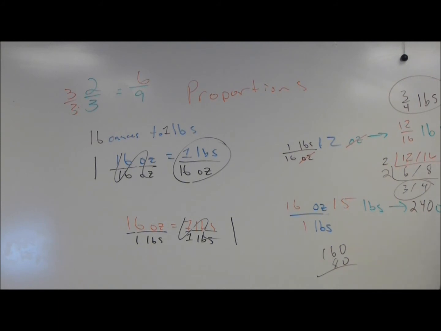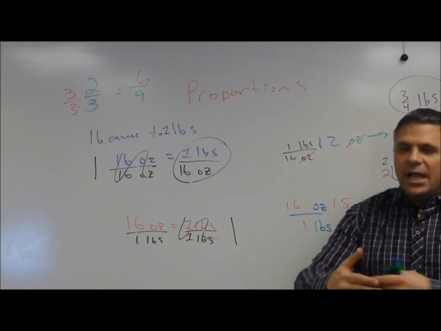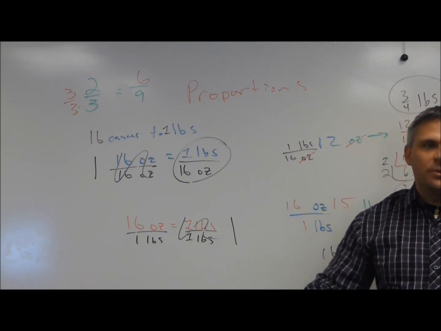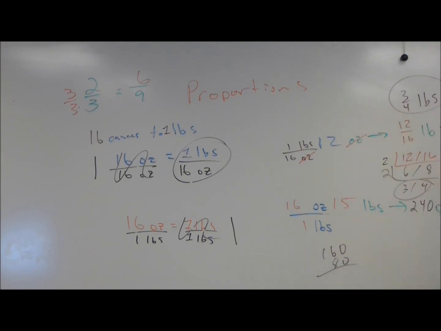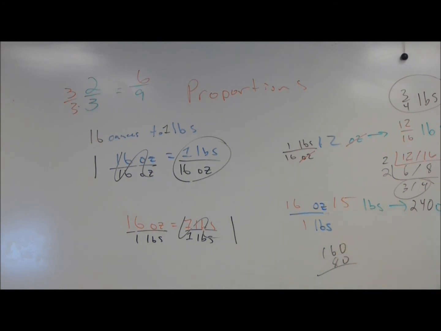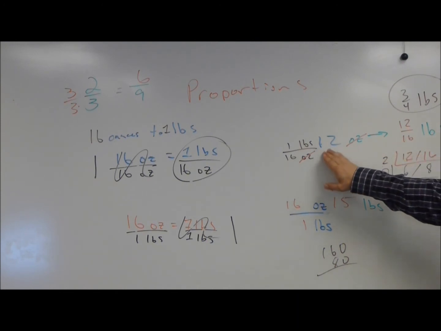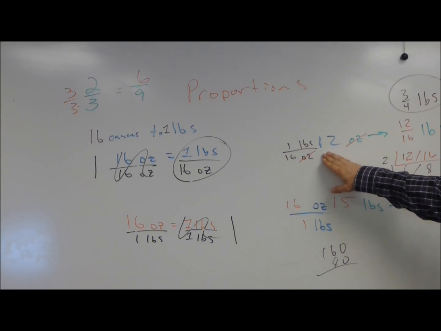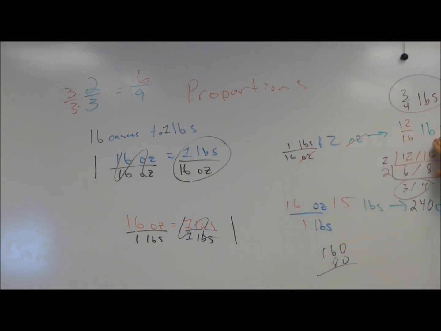If I put it in ounces, it's going to be that many pounds. It's the same chunk of whatever we're talking about, right? But in this case, we're just saying, hey, if I got 15 pounds of gold, then I've got 240 ounces of gold. Okay? Up here, I'm saying if I got 12 ounces of gold, then I got 3/4 of a pound.